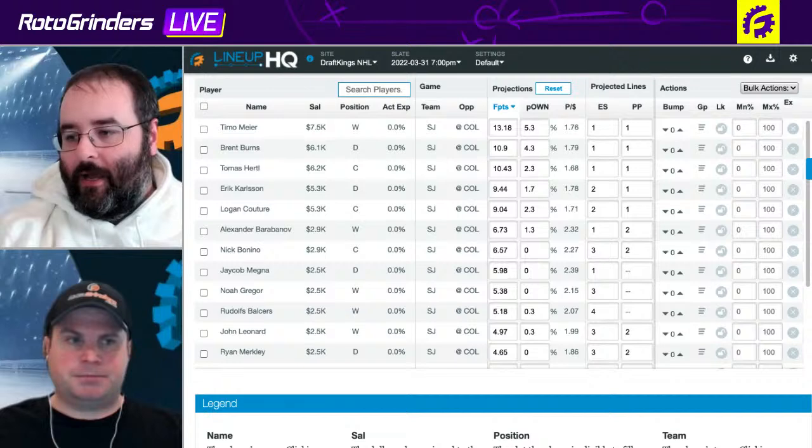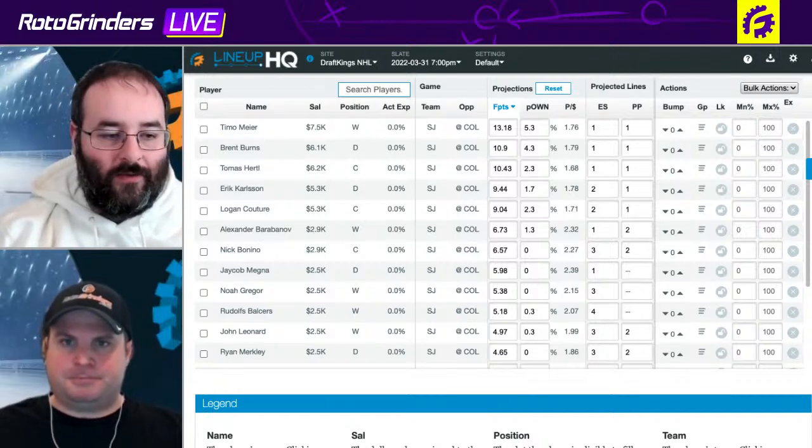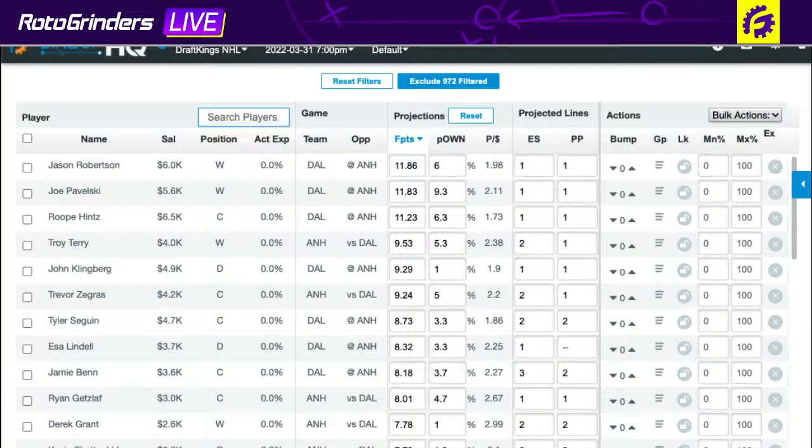All right, last game of the night, we have Dallas Stars against the Anaheim Ducks. This is one of the lowest totals of the night by far, actually. No other games within like 0.7 goals of it. So we'll start with Dallas. Everyone's healthy for Dallas. However, as an away matchup and not a ton of goals expected in this game, I don't really like much on either side. Is there anyone on Dallas that stands out to you all?